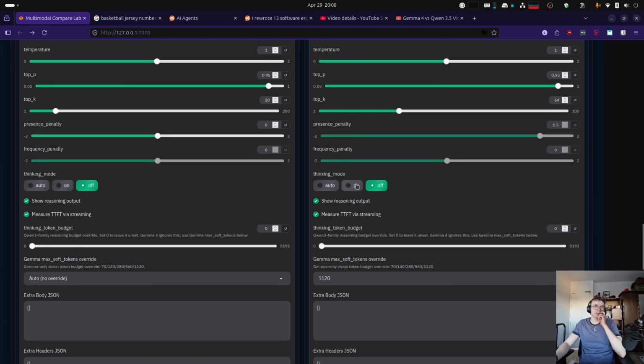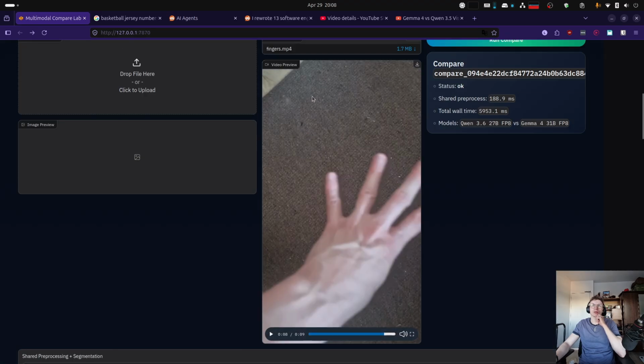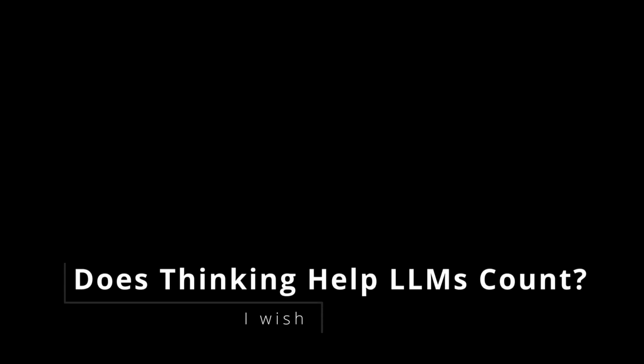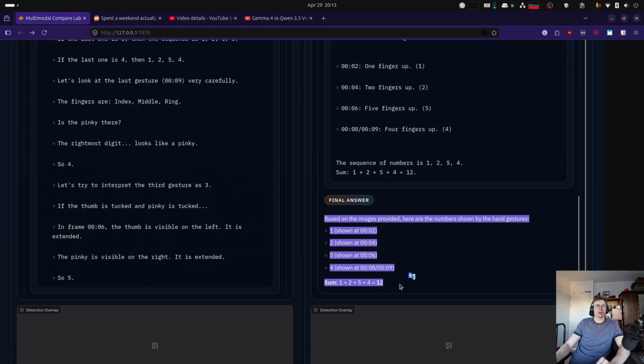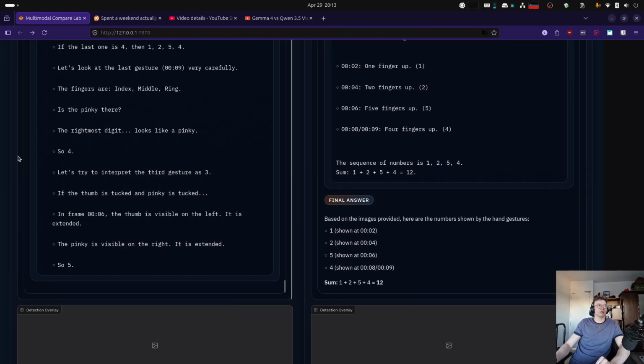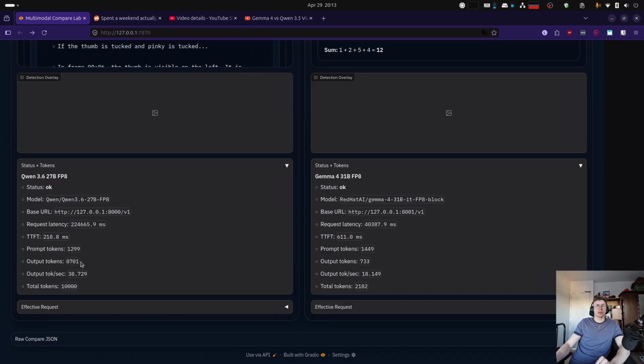And now let's try the same with thinking. And also there could be the same issue that I do pre-processing to 2 FPS, but because I want to run it on Qwen, then yeah, I don't have a choice. So we run it again with thinking, and as we can see, it now distinguishes that we don't show the 3rd finger when it overthinks again, but we can see that it comes to the correct result here. And yeah, it burned all the tokens, so it took a lot of time, 5 times more than this.